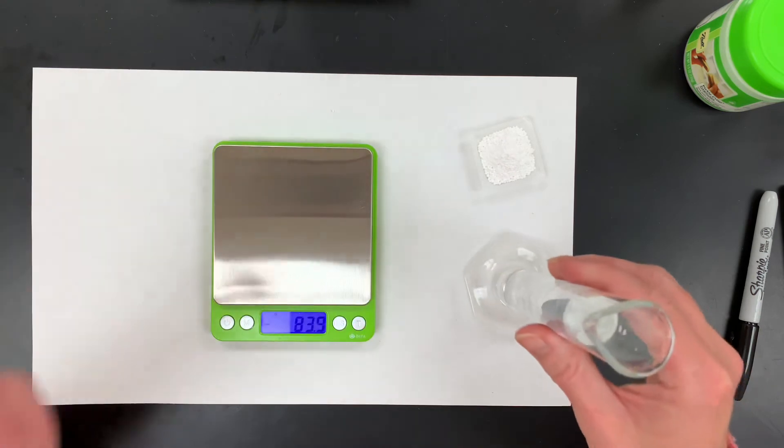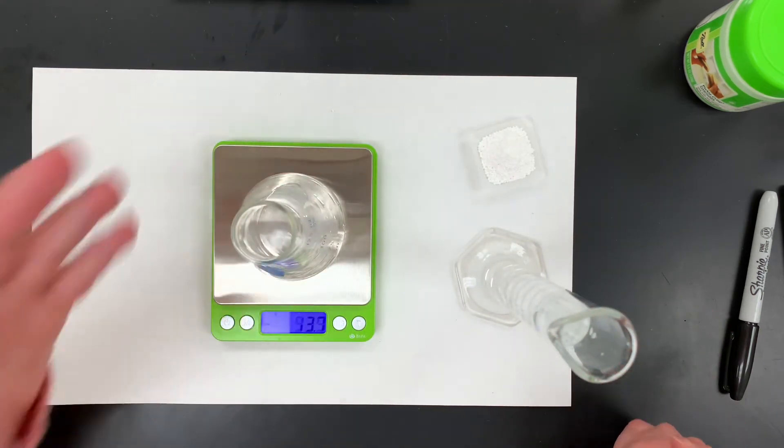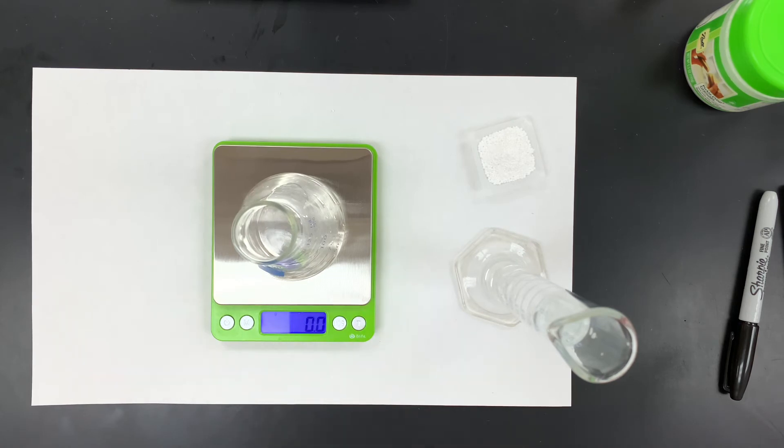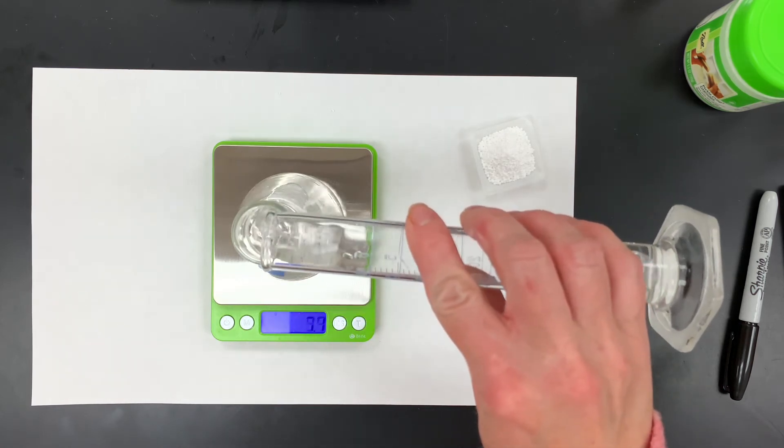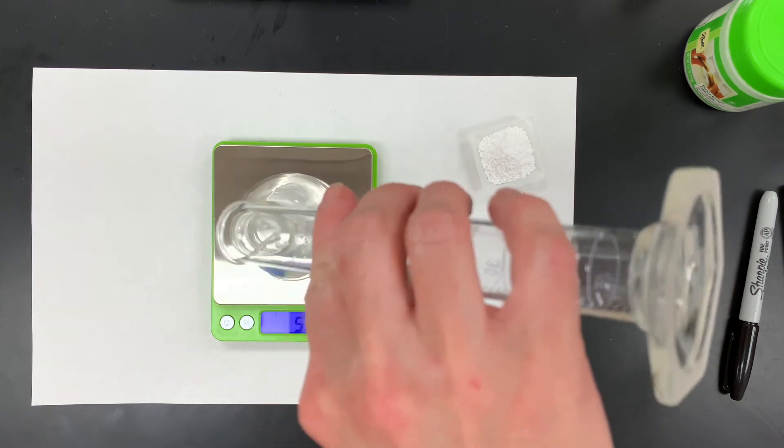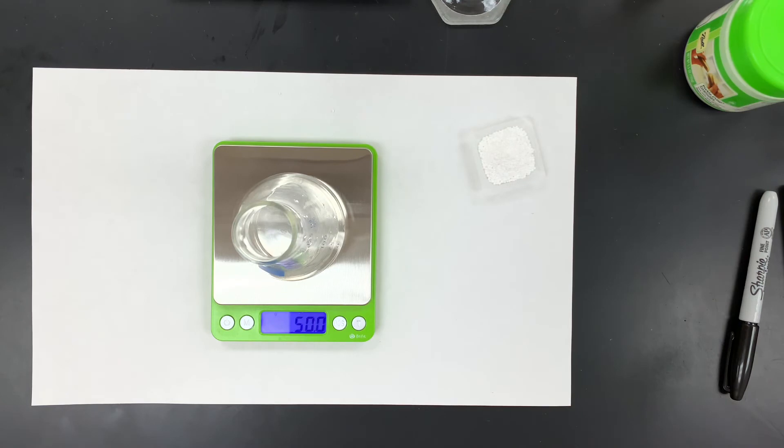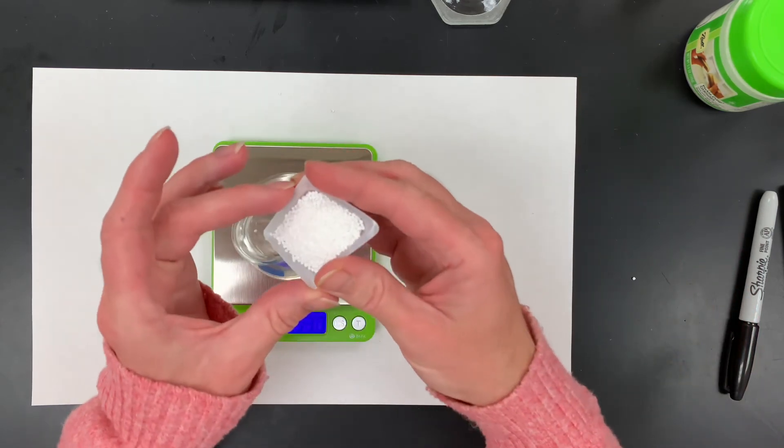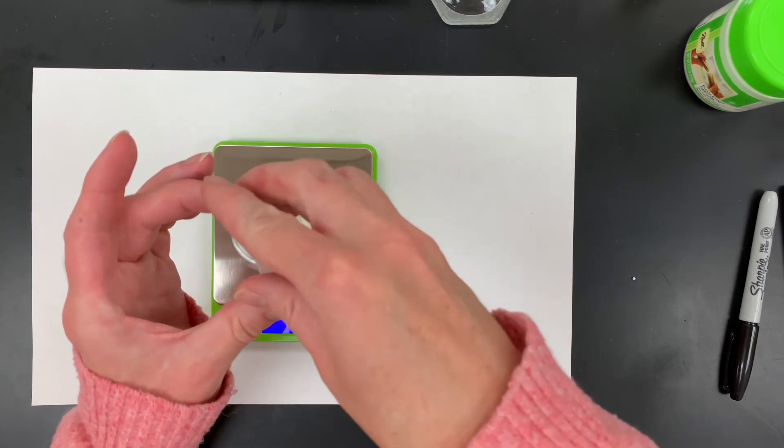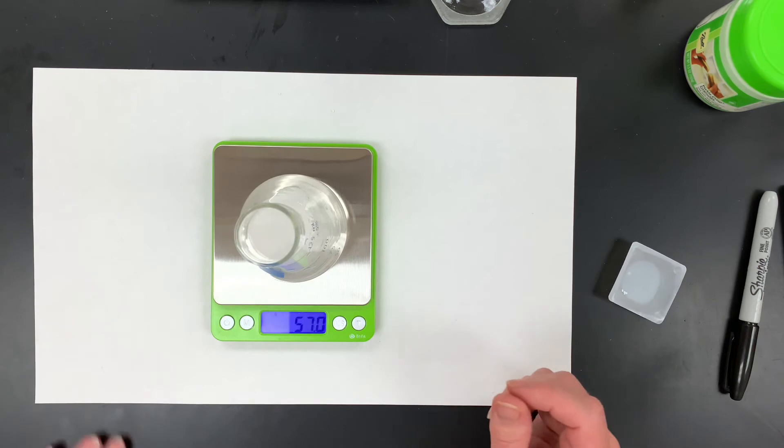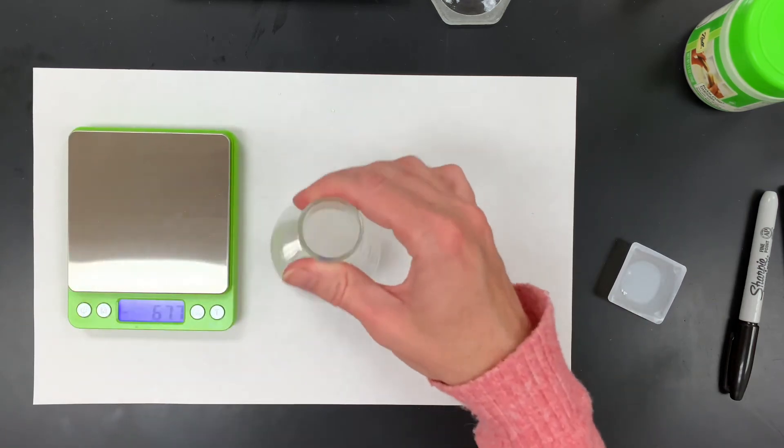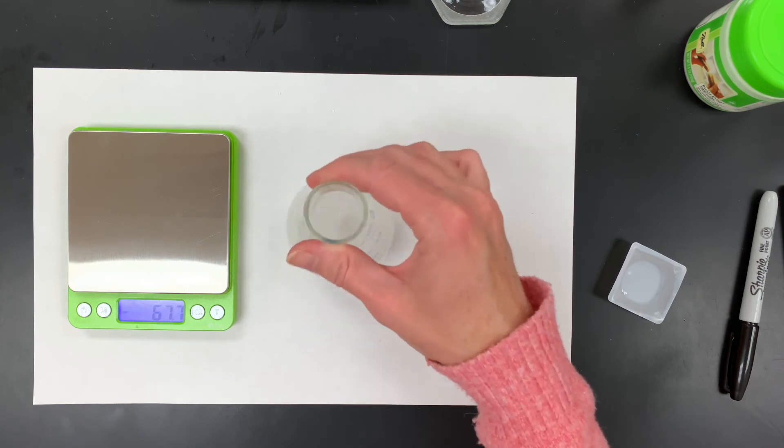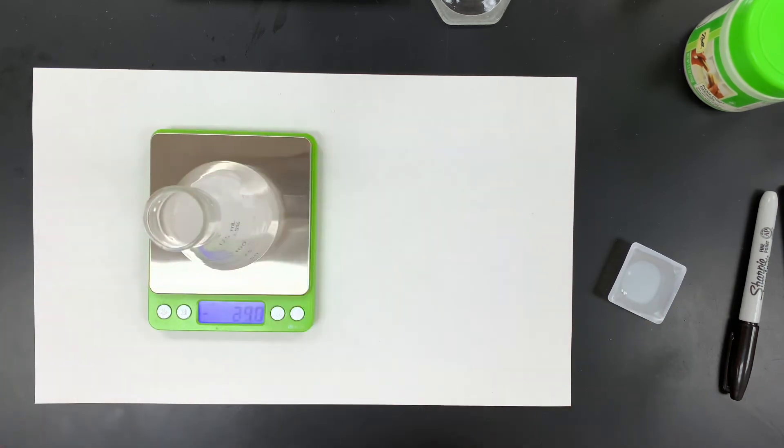And then what I'm going to do is just kind of double check because when you're making this solution, you wouldn't need a volumetric flask. I can use anything to stir it, so I'm just going to use an Erlenmeyer flask. What I'm going to do is just pour this into this container. Just because this will help, I think, with the next practice problem. So there's my 50 grams, which would be 0.050 kilograms. And then I'm just going to add in my calcium chloride as slowly as I can here without spilling any.